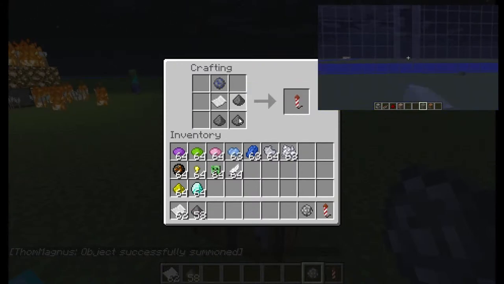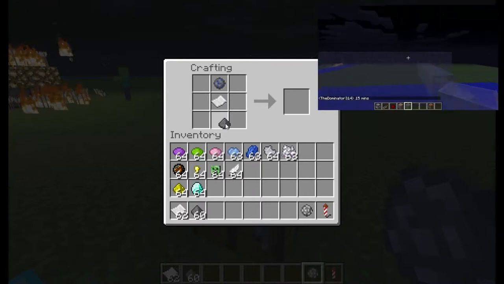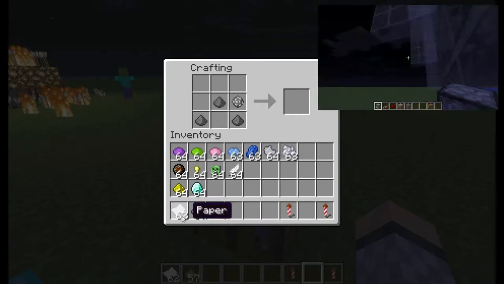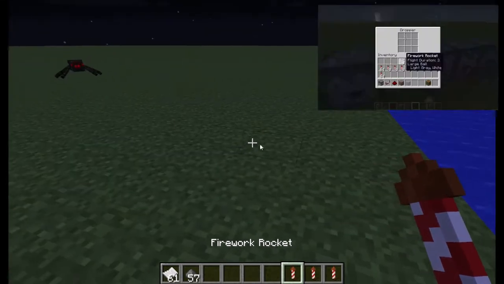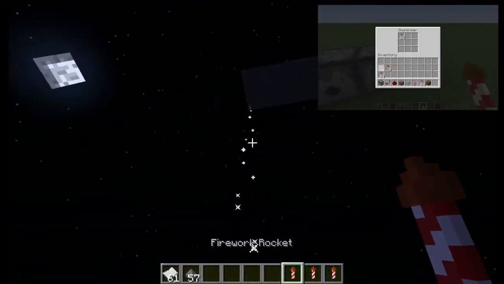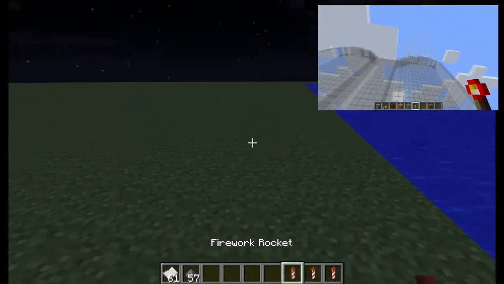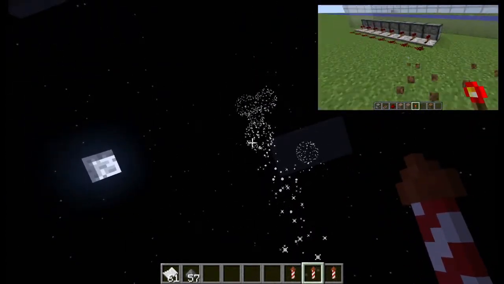Now, after you make these into fireworks, allow me to point out that if you use one gunpowder, it goes up a short amount, two gunpowder, a slightly longer amount, and three gunpowder, a lot longer amount. And it's shapeless, so as long as they're in the crafting recipe, you're fine. So let's use our short one that mixes colors. See, look at that, that's pretty good. Ooh, that looks nice. Alright, let's use the long one. Dang, that goes up pretty far.